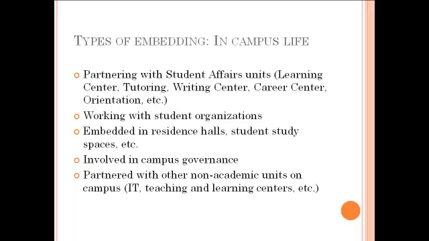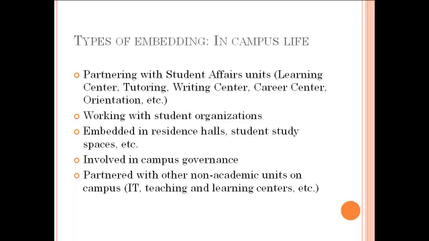And finally, we can get involved in campus life more. That could mean partnering with non-academic units like the Learning Center, the Tutoring Center, the Writing Center, the Career Center, or even units like IT or the Teaching and Learning Center on campus if you have an academic computing center. With any unit whose goal is to support students or faculty, those are obvious partners for cross-promoting services, for offering services together, for doing workshops. There's so many wonderful opportunities within that.